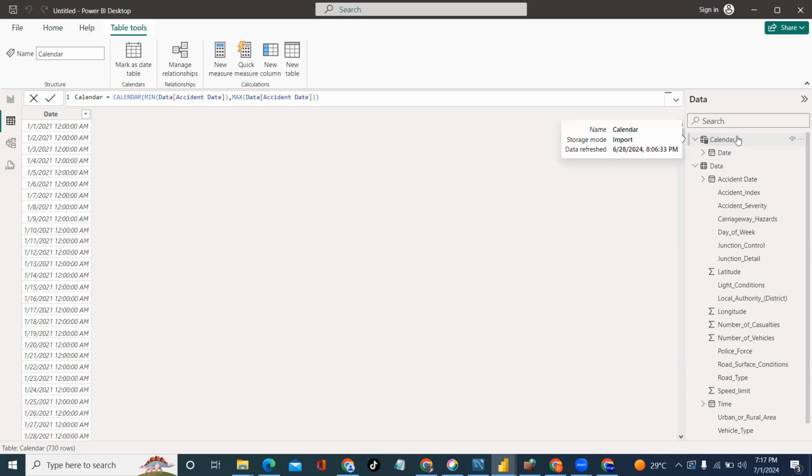And then we are going to do modeling. We are going to connect our tables and then from this data, we are going to create our unique tables. So guys, we have here the table tools. Come to table tools here. We already have a new column option, so we are going to get a new column.